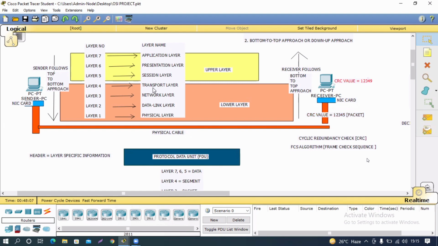So it contains errors. This machine's transport layer immediately communicates with the other machine's transport layer and requests a retransmission of the same packet. So again, this packet gets retransmitted with a new value. Let's say this time they send it with this value. Each of these values is calculated based on algorithms. So this is the new packet coming in. Once it receives it, it runs the same algorithm, and if it finds the same value, then it is declared error free.